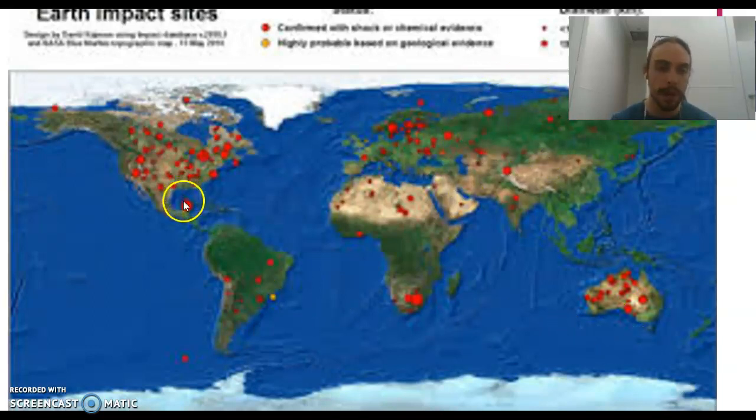And this one right here in the Gulf of Mexico, that's going to be the one that killed the dinosaurs. Yeah. So this is the bad boy right here. But as you can tell, we've had plenty of them, but we've only been able to correlate 5 mass extinction events to impacts. I think this was one, probably this one. So that's all you're going to need to know for the quiz and the test.